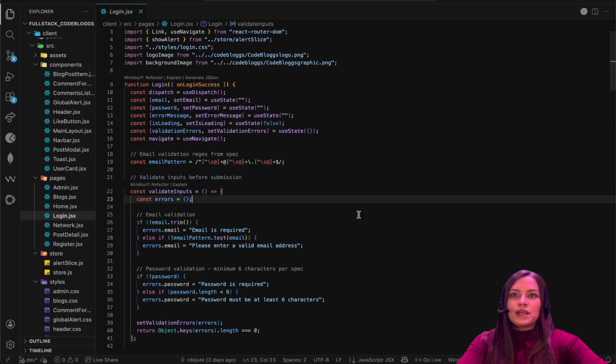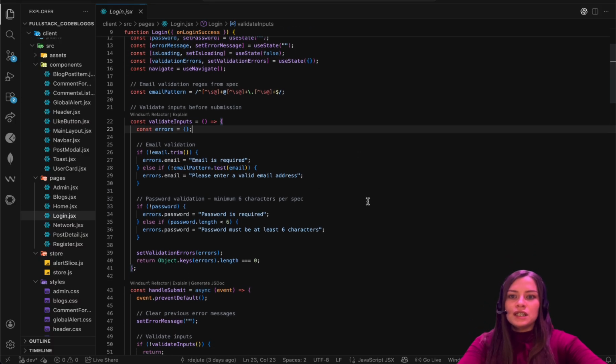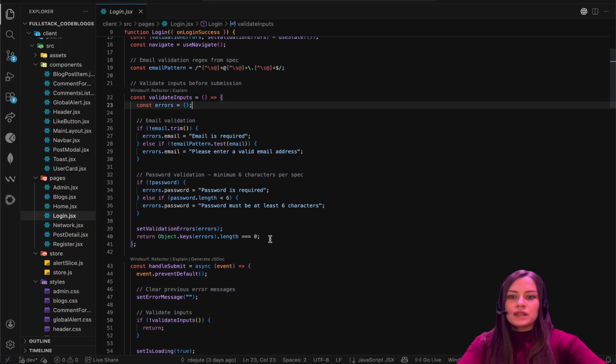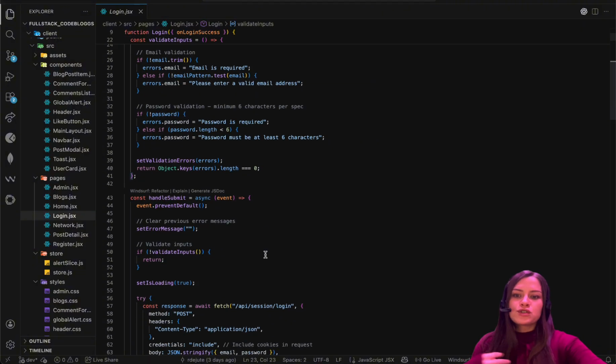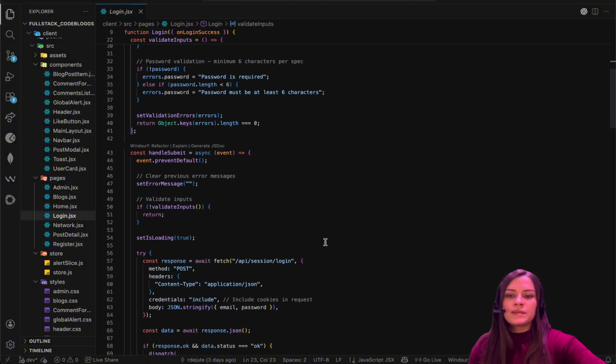So on the login page, the user enters an email and they enter a password. Then they hit the form submit. I send a post request to the backend, which is here. Then the backend validates those credentials against the database. If they're correct, it creates a session record in MongoDB, generates a session token, and it sends that token back to the front end in an HTTP only cookie.